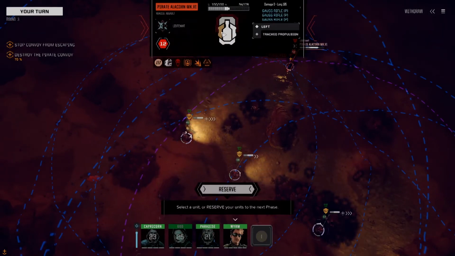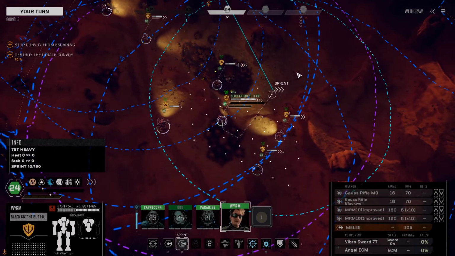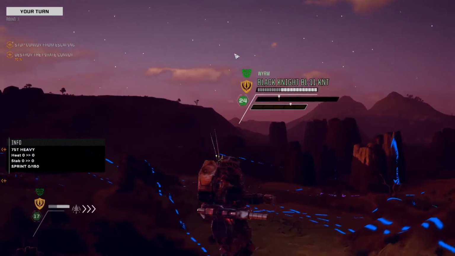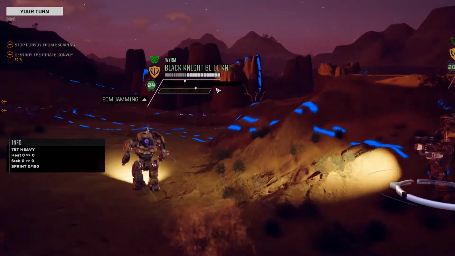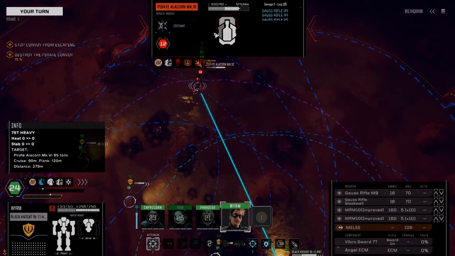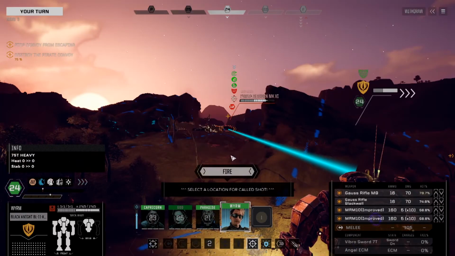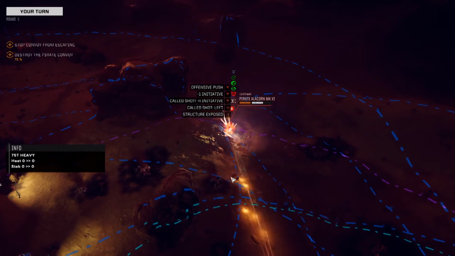Now we've almost got through his armor on the right, left side here. So we want to engage from over here. Can we get the side shot? We can. How much you got here, buddy? You got 134. We're going to try to offensive push this guy and punch right through that side.